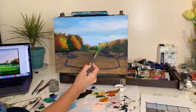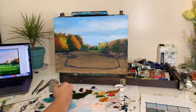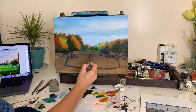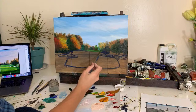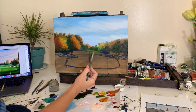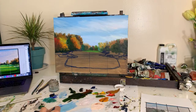Like that. I'm going to grab another brush here, and I'm going to mix some phthalo blue with phthalo green and cadmium yellow medium. I'm going to use that for my shadow color. Just kind of let it blend very softly, not too much. Going back with my lighter color where we have another highlight. Back with the cool color.